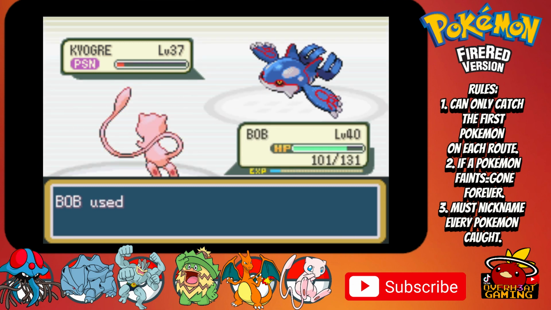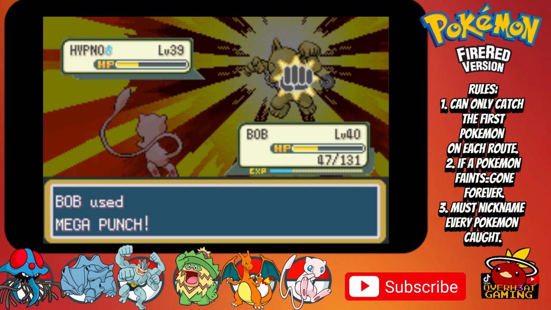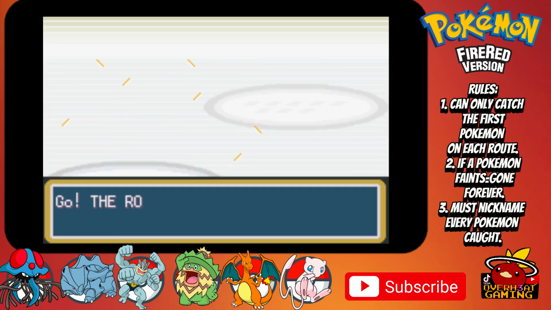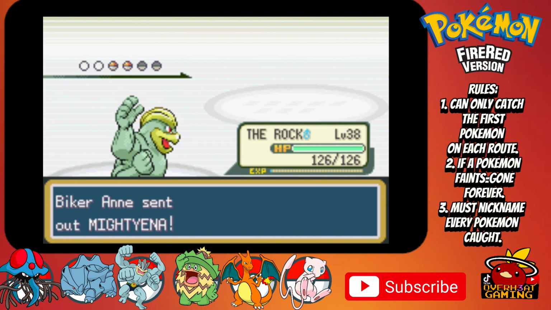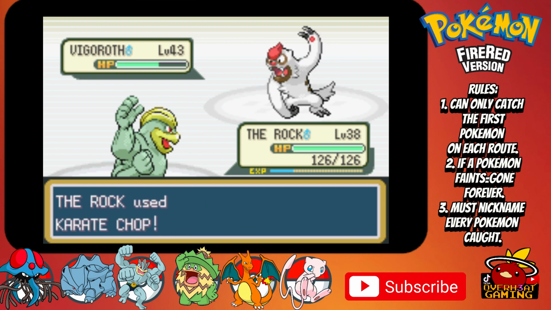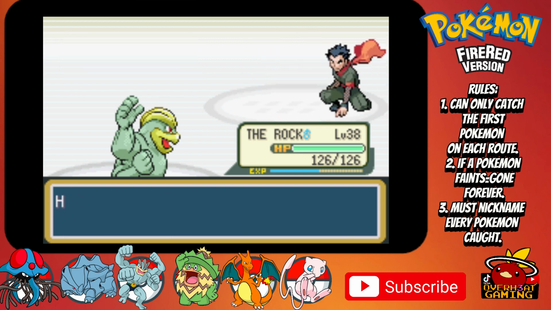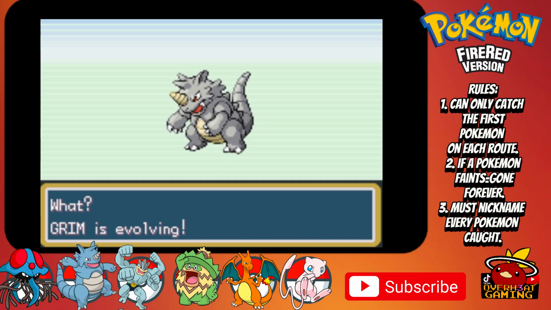Bob doesn't have the best moveset right now, but a pound does the job. Next, Hypno comes out, but it's no match for Bob's Mega Punch. I switch the Rock in for Bob. Before the battle, I put the Choice Band on the Rock, so now the Rock's People's Elbow Karate Chop will do mega damage to Mighty Anna and Vigoroth to end the battle. We now have our 5th gym badge, and just a couple battles after, Grim evolves into Rhydon.